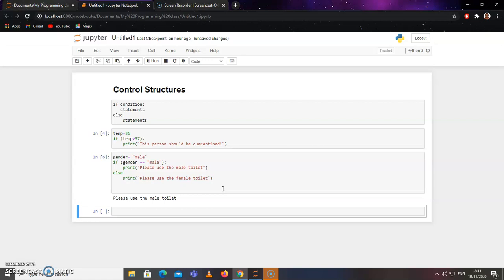Before we go to the last type of if statement, I want to tell you about the importance of capitalizing, or of case sensitivity in a way, right? I think that's the correct phrase. Python is case sensitive, so you have to respect the cases, that is capital letter or small letter. That's what we mean when we talk about case sensitivity.